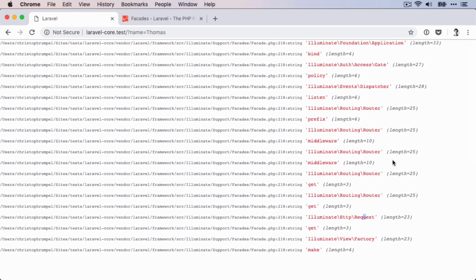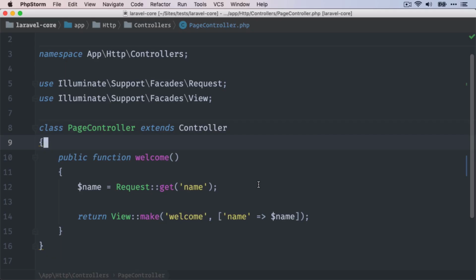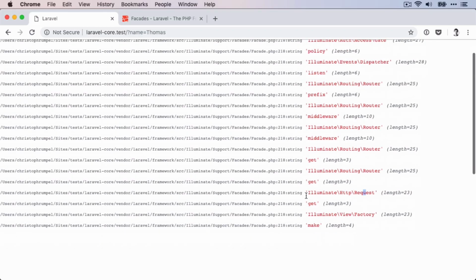So quite a few facade calls are happening in this request. And it's good to see that here, so I'd like to dump this stuff out to make it better visible what is happening. And since we're using the view facade as well, we should see this call in the output as well. And yeah, here we have it at the bottom. And as I mentioned, the view facade is referring to this view factory class.